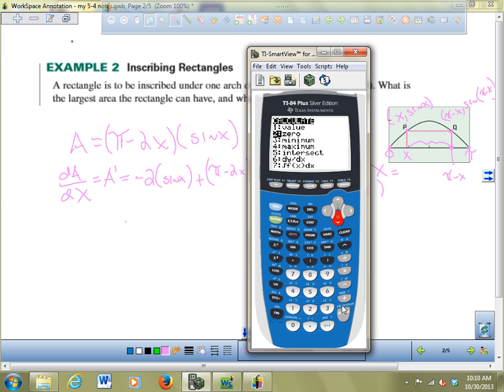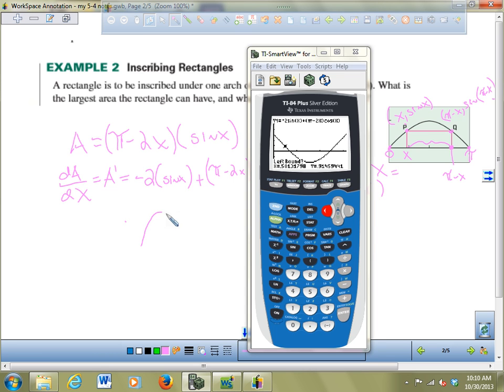Got it? I'm going to hit enter, and it's going to say left bound, and you want to go over to before it crosses the x-axis. Okay? So it's where the positive crosses over to the negative, not the other way around. Right, because this is a graph of the slope of the curve, right? So the slope is going from uphill to downhill. If this is a graph of the original function, it goes up and down like that, right, Connor? You're looking for where the slope goes from positive to negative. And at this point, the slope is going from positive to negative.